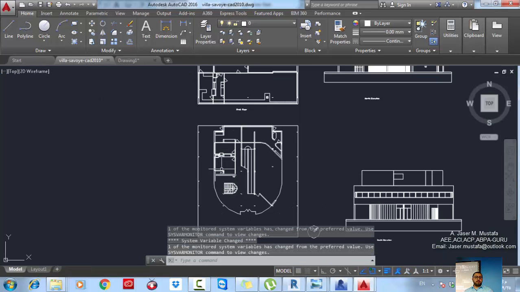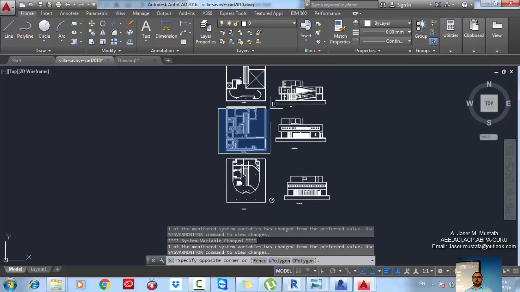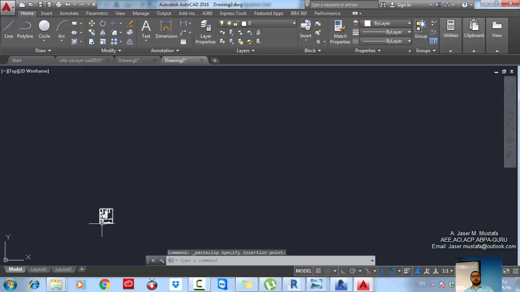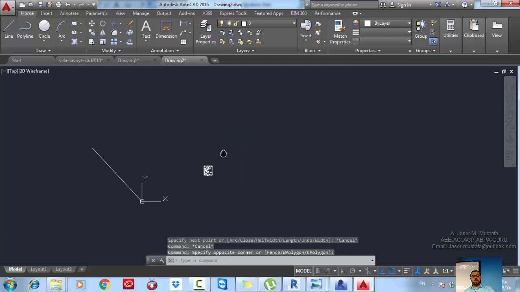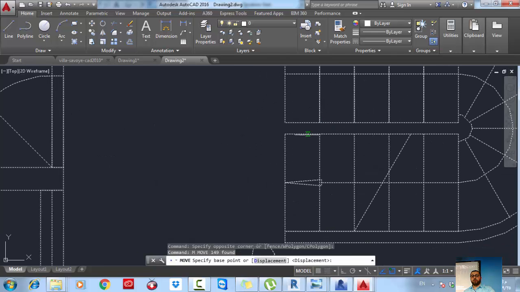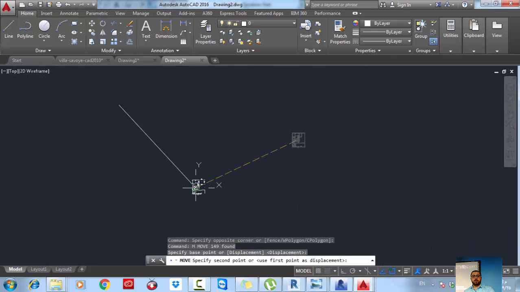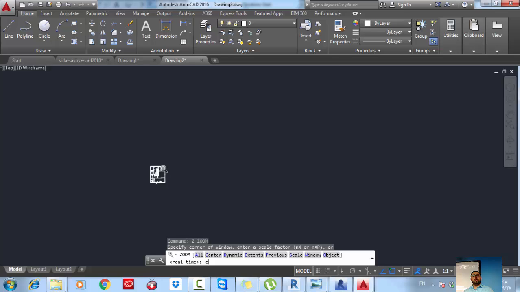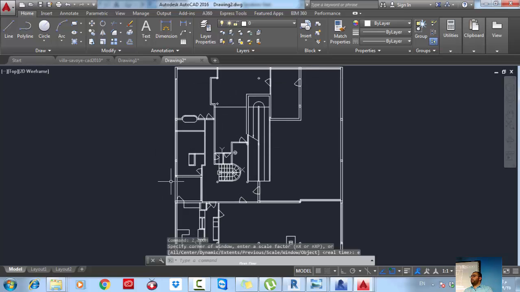Now when I use the plan number 2, which is this one, copy, new file, paste, PL for polyline. I'll draw a polyline on the 0, 0 coordinates. Then I am moving this plan from the same point, fine, to the origin. Why am I doing that? I am making sure that when I import these files inside the Revit on different levels, I will have the same coordinates for all the parts or the boundaries of the plan.